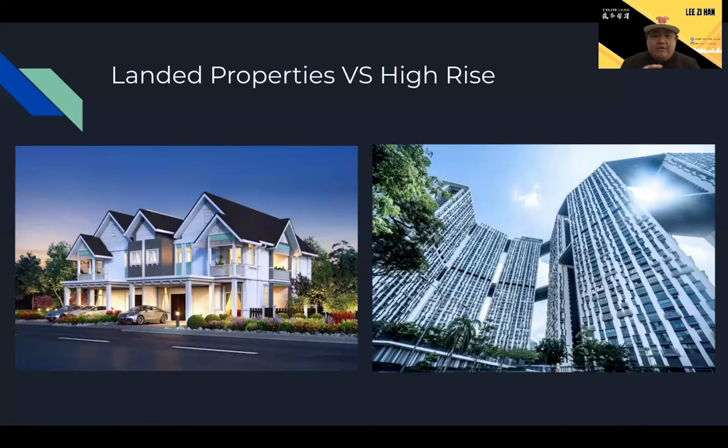There is no land area at high-rise for every unit. There is only land area for the whole development, which means how many acres one development uses to build a particular high-rise building. That piece of land, we call it the land area, which is also the master title. So for each unit, there is only build-up area.